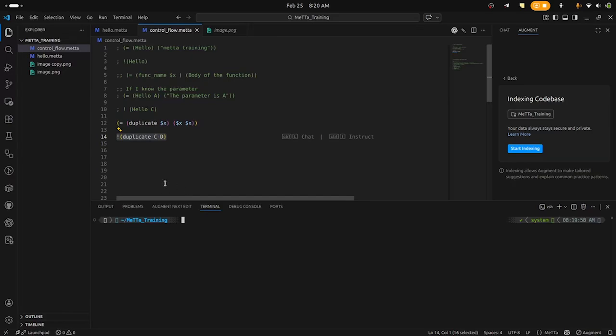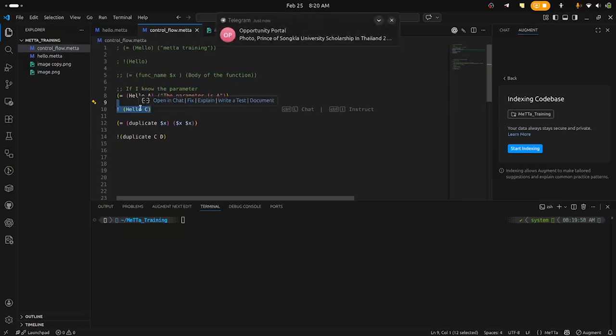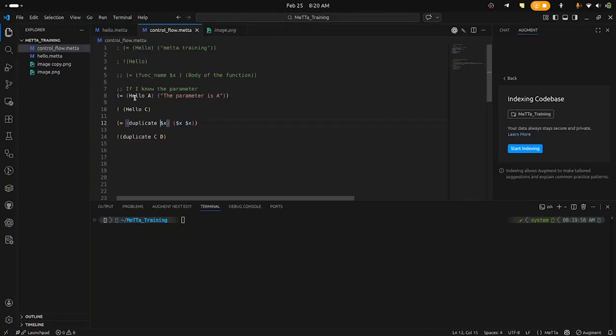So why? As you can see here, guys, whenever I'm trying to execute the thing that is not explicitly defined in the file, it's going to return itself, right? So here I was defining hello with a specific or explicit parameter called a, but now I was calling hello with a different parameter.